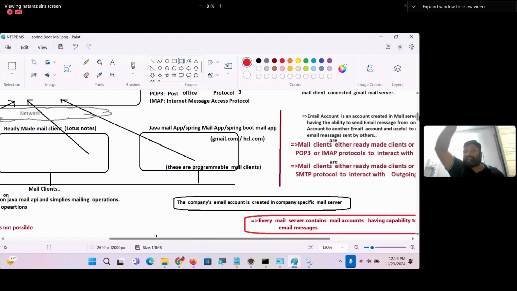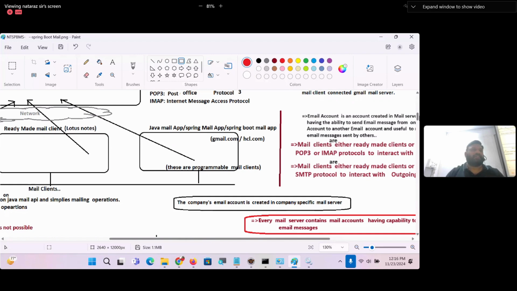But that mail server name they have given as Gmail. See, all are computers only, but my computer will have my own IP address and host name, or not. Your computer will have your own IP address and host name.